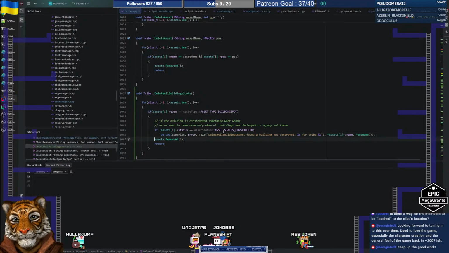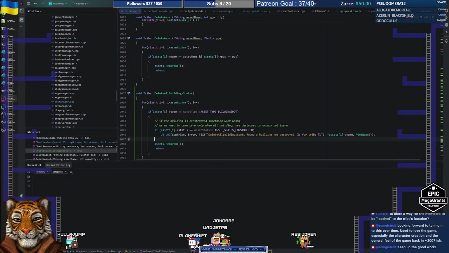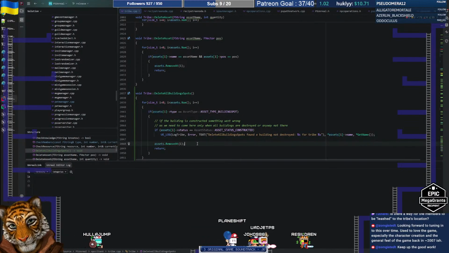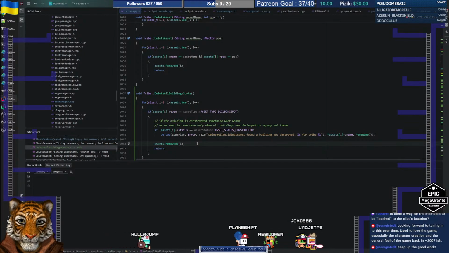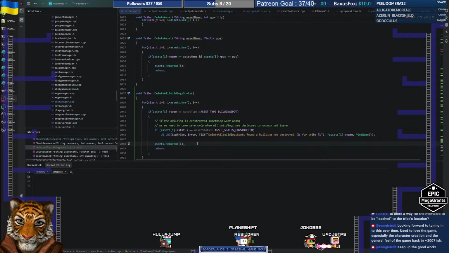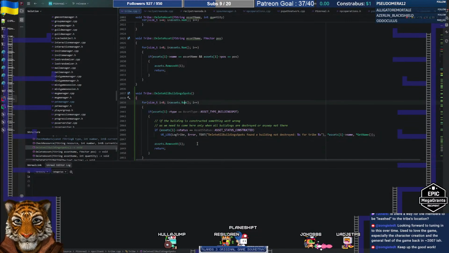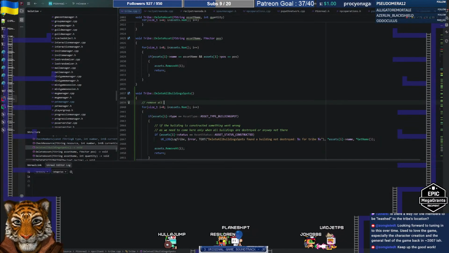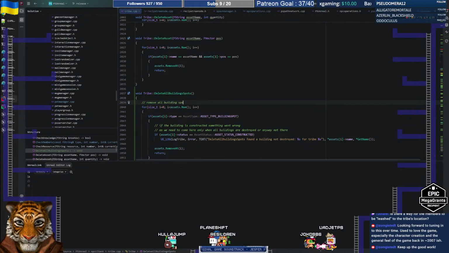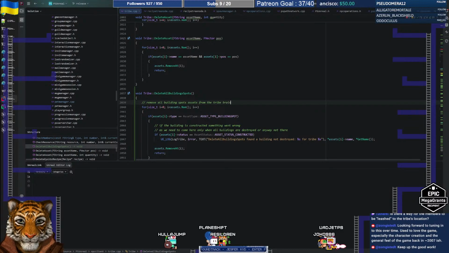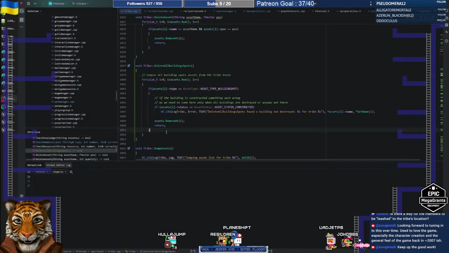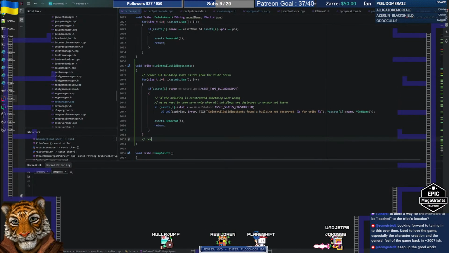So we just give this error, but then we remove the asset, right? We remove the asset from the tribe brain. When we did that, we do the same from the database.